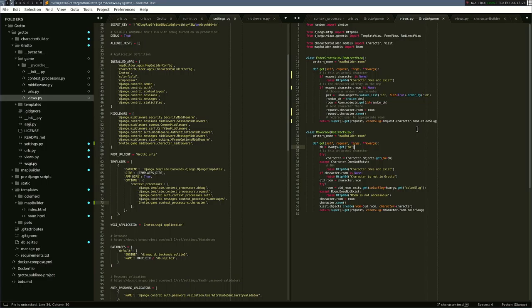And actually, I may not even need. At this point, I've guaranteed that if you're looking at a room, that you have a character or are a super user, and super users can kind of float around and look at all the things without leaving a trace. So if you're looking at a room, then you either have a character or you are a super user, which means I don't need any special actions to trigger anything at all. I can just do that from the room itself.